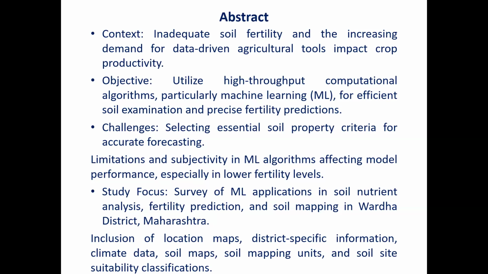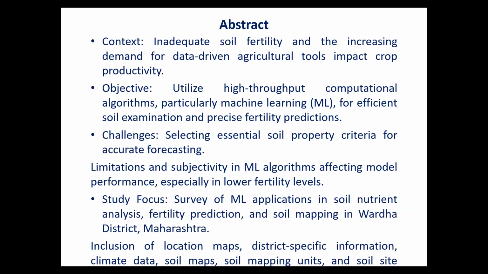Soil fertility and the increasing demand on agriculture impact crop productivity. The main objective of the paper is the utilization of high-throughput computational algorithms, particularly machine learning, for efficient soil examination and precise fertility prediction. Many challenges are also there, because when we study soil there are many complications: in every area and every field, the soil values are not as accurate as we want. That is the main challenge we are facing for soil.